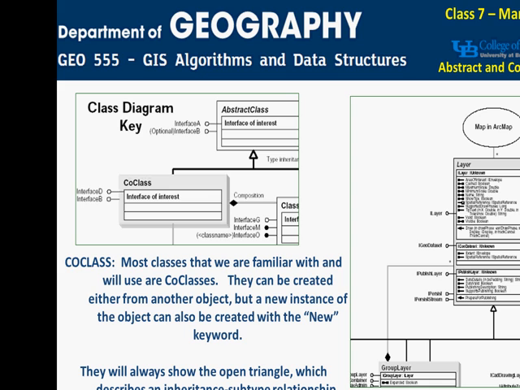We will more later. But when you have a co-class, the programmer has the ability to instantiate out of thin air a brand new object, wave a magic wand, so to speak, and create a new object of that class out of nothing using this keyword called new, which we'll talk about shortly. Most classes are co-classes. There are a lot of classes where you can create a new object with this new keyword. And as I mentioned, they're shaded in on the object model diagram.